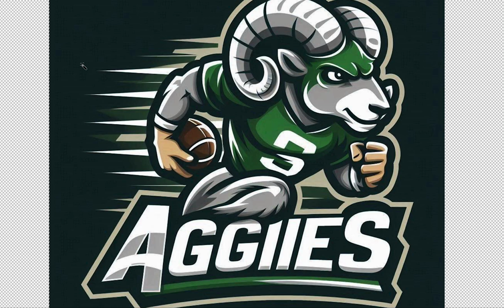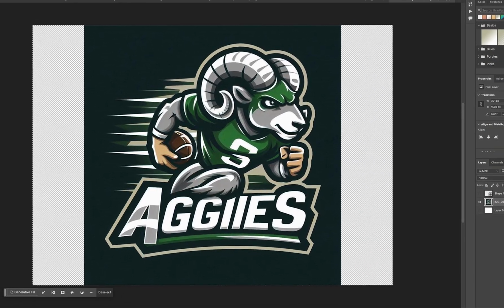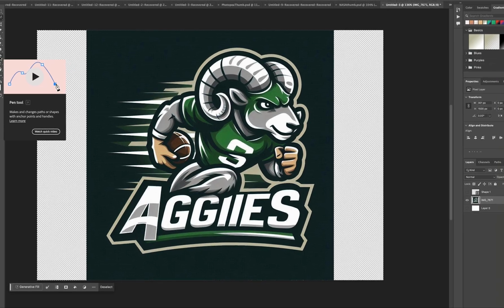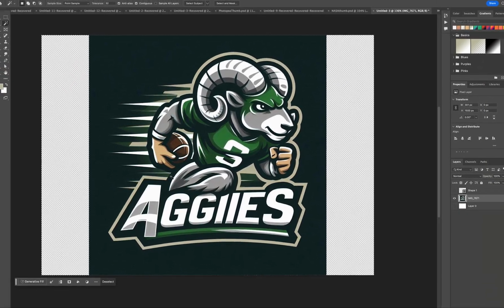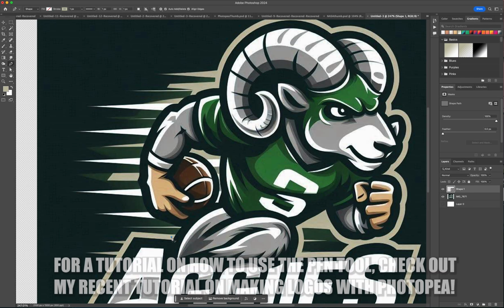It's opened up because he's got these pointed stripes behind him. We're going to close that off, and I'm going to show you exactly how to do that using our handy dandy pen tool, my boys. We're going to use the pen tool to close that off, merge the two images so that Photoshop thinks it's one image, and then at that point, we'll be able to select the outside, and then we'll move on from there. But I'm going to show you exactly how to do that right now with the pen tool.